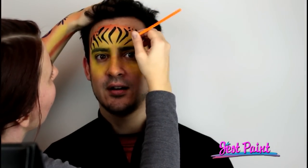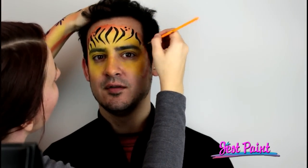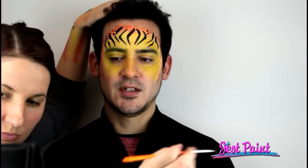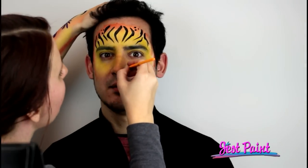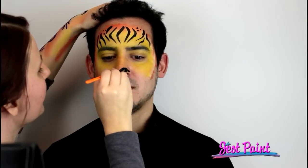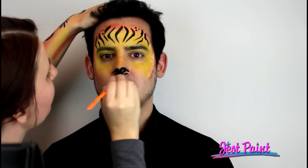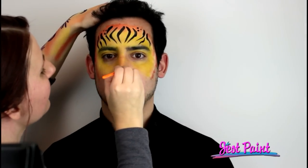As you can see, the black is really opaque and flows really nice off your brush — you really can't tell the difference. It's like if you were just using regular face paint, but actually better. It's just more solid; you don't get those iffy grays if it's not loaded up with enough water. It's better paint balance.